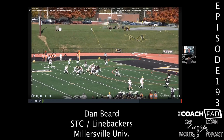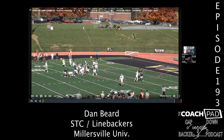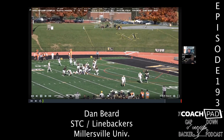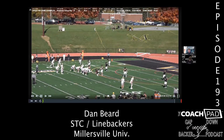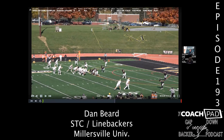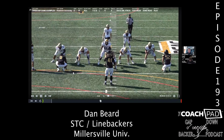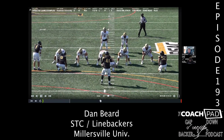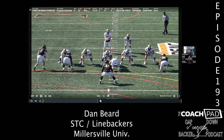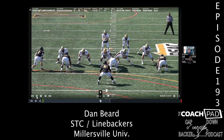Right there, again, downhill zone. So back his side, he's going to bounce his feet, protect the RPO. He's good. All right, he hands it now. He adds. We're going to show up. Again, we're showing down here. We'll bring this guy off, post set the edge. He'll fold in. And again, having your 4 eyes do a really good job up front. And you can play some, here we got a 5 tech as well. So you can play 5-1, 4 eye. And you're not changing really a whole lot with your fit.